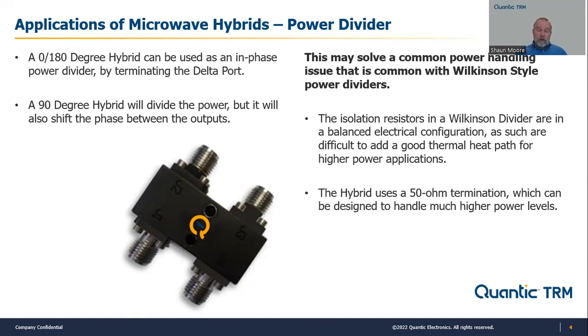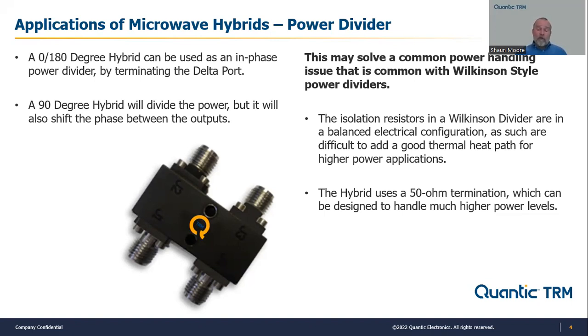In addition, if you don't have a requirement for the phase coming out of the power divider to be equal, you can also use a 90-degree hybrid. A 90-degree hybrid will introduce a phase shift of 90 degrees between your two split signals. But again, the advantage of having that reflected signal coming back over to the unused isolated port still maintains. 90-degree hybrids are typically smaller, as well as having less insertion loss than a 0180 hybrid.